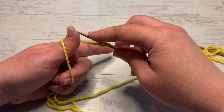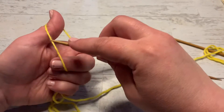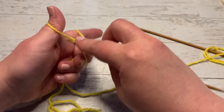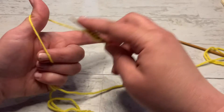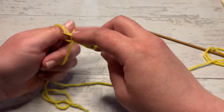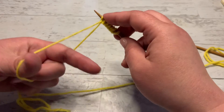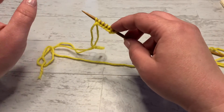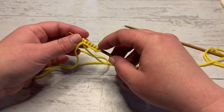Something I'm doing that I haven't mentioned: I'm using my right-hand index finger to space out my stitches. This is a trick I taught myself — I don't know if other people do it, but it helps me measure the gap between stitches on the cast on so it can match my knitting. Feel free to use it if it's helpful for you or not.